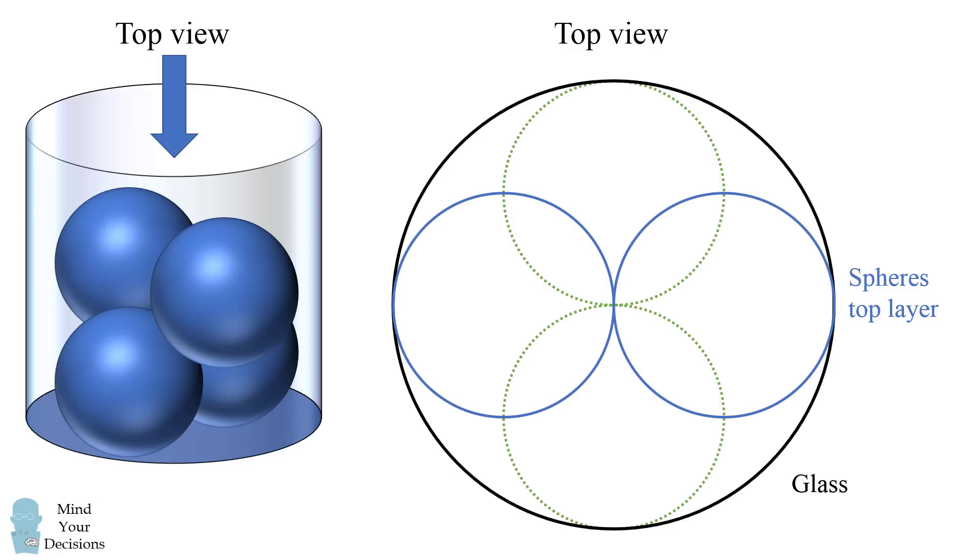But if we had x-ray vision, the border of the bottom spheres would look like perfect circles that are tangent to each other and tangent to the glass. So now let's consider the centers of these circles. The diameter of each sphere is 5. So that will be true of the spheres in the bottom layer and the top layer. Therefore, the radius of each sphere is 2.5.